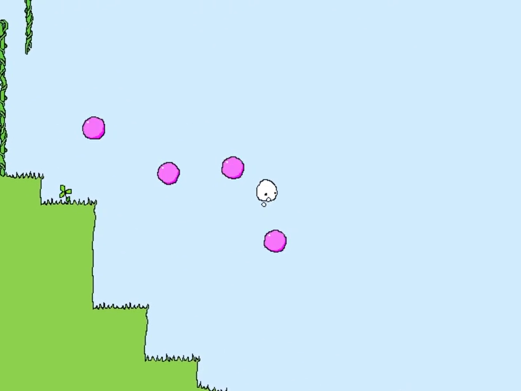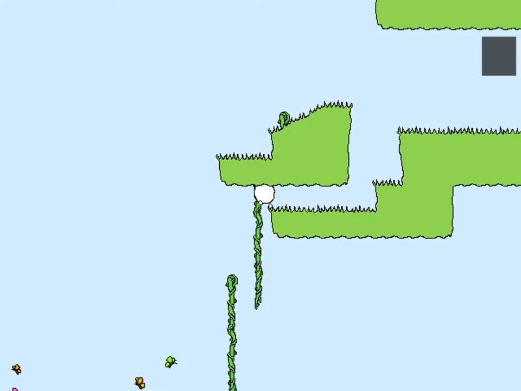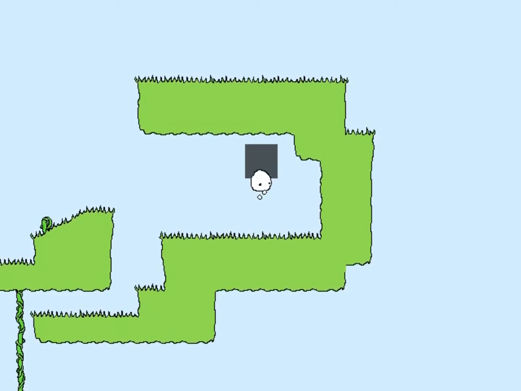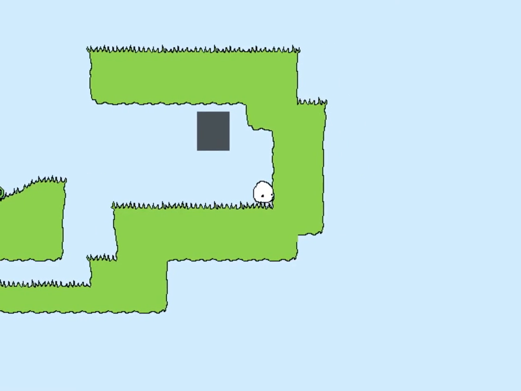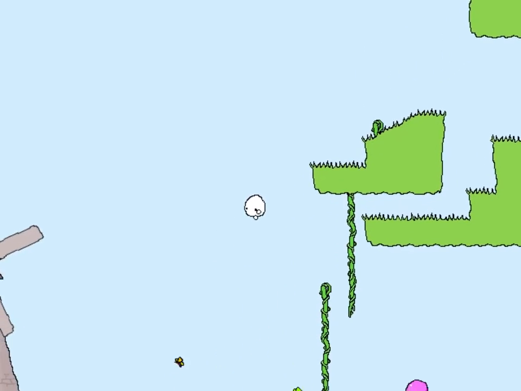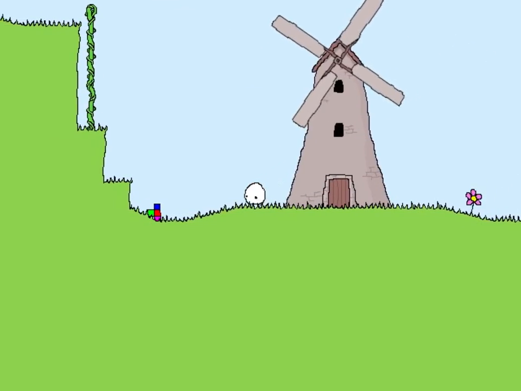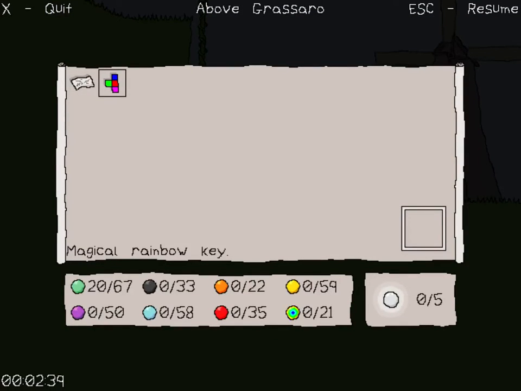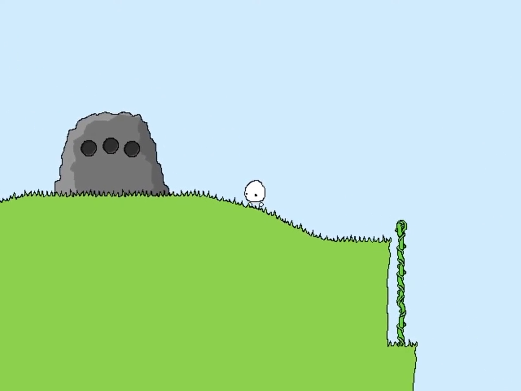What are these? Aha! Balloons, I see. A black square. It's vibrating intensely. It does nothing. Okay, it's just there. Fair enough. Maybe I'll be able to interact with it later somehow. Windmill. What are you? I got something. Magical rainbow key. Okay, cool. I wonder if that lets me into the vibrating black gate over there. I'll try in a minute.